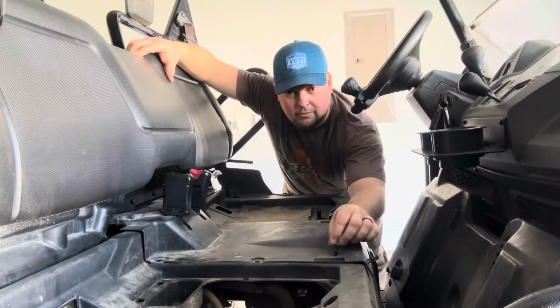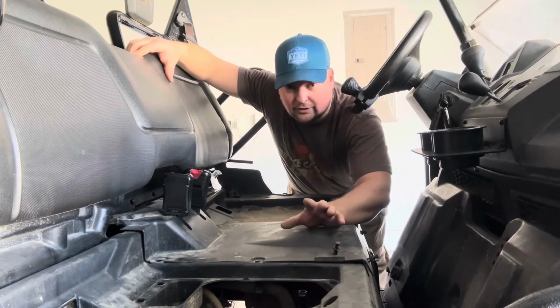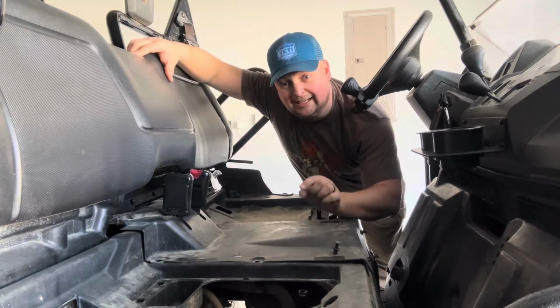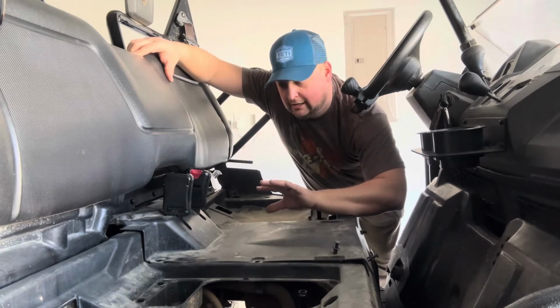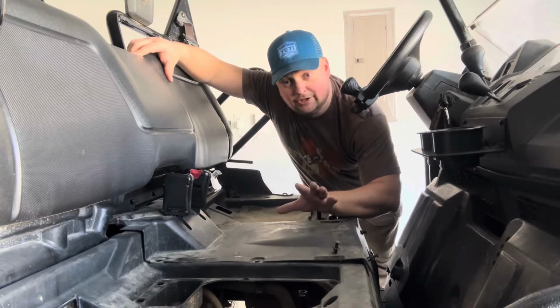Sometimes you may have to remove those entirely. Other times you can leave them in there and the cover will just pop right out. But the number one thing I will say for any DIYer when you're doing this, especially for the first time, take your time. Don't get frustrated, because again, it's the first time you're doing this, right?